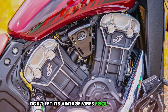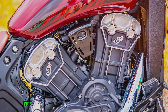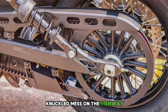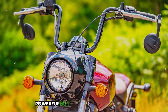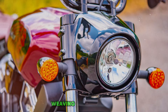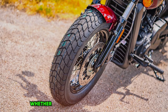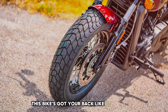Don't let its vintage vibes fool you — this puppy's got an engine that roars louder than a lion with a megaphone, with enough power to make you grin so wide your cheeks might hurt. It won't turn you into a white-knuckled mess on the highway though — it's like having a well-trained tiger as a pet: powerful, but knows when to play nice. The Scout Bobber 20 handles like a dream, weaving through traffic smoother than a hot knife through butter, and whether you're cruising city streets or twisty country roads, this bike's got your back.